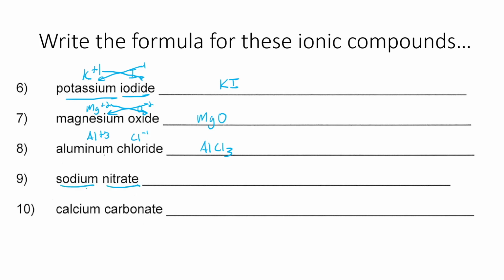All right, sodium nitrate. Sodium has a +1 charge, and the nitrate is NO3 with a -1 charge. Luckily for us, 1 and 1 is all it takes to balance them out. Again, you can do the crisscross thing; it'll still give you 1 and 1. The only thing different here is that we have a polyatomic, so we'll have to write that in there. That would be Na, no subscripts because we only need one of them, parentheses, and then NO3.